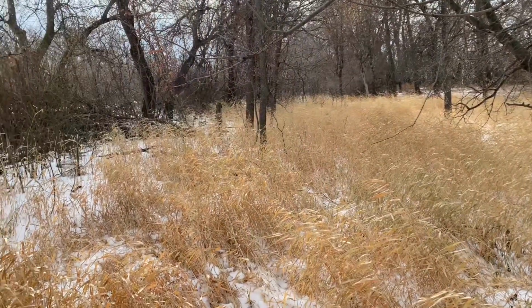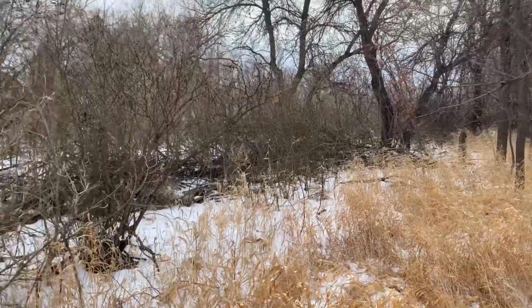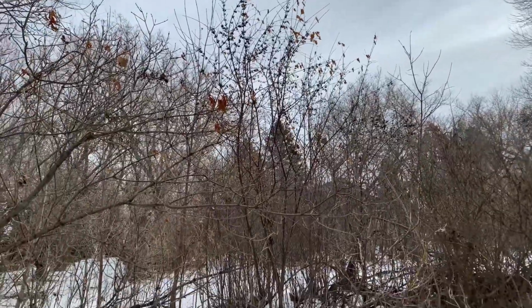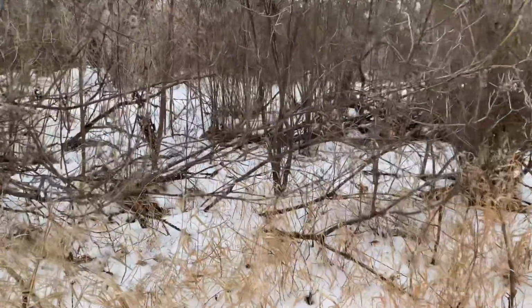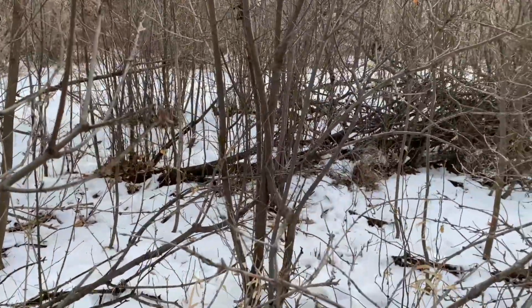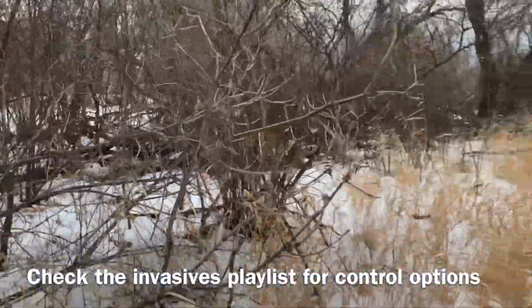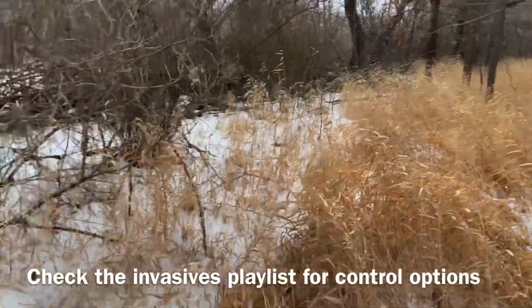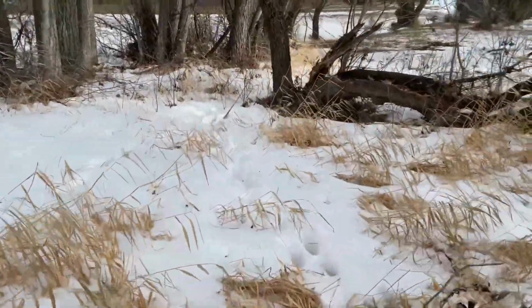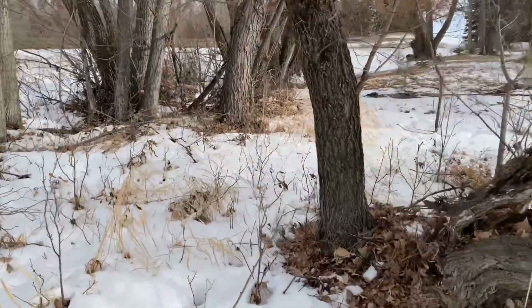All right, we've come about 30 yards and my habitat radar went off there, there, and there. So this time of year, great time to look for blackberries still hanging on, because we have buckthorn. So we will have to kill these 3 buckthorn berry trees so it doesn't take over our habitat. Seems to be really localized to some areas in North Dakota. Farmsteads, homesteads like this with a lot of tillable in between.